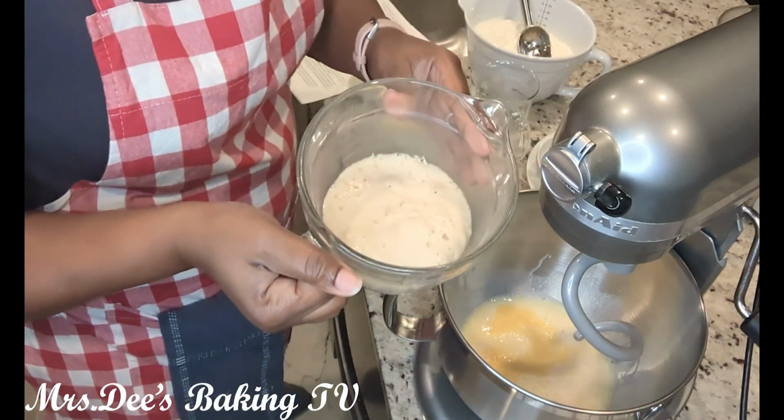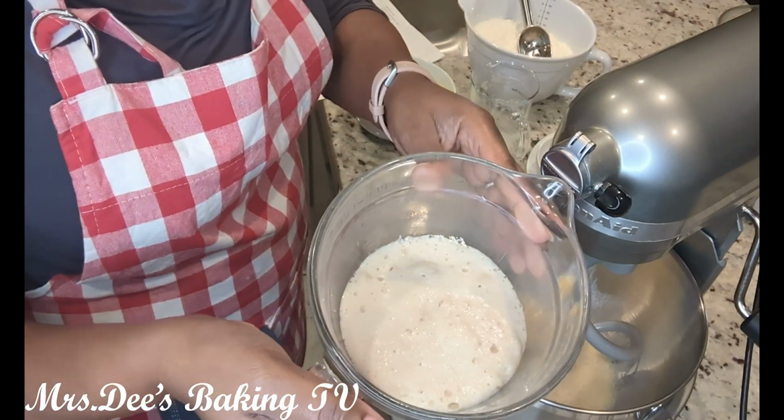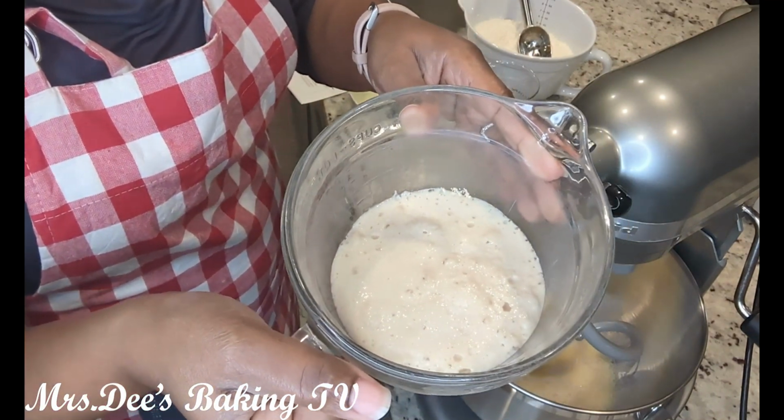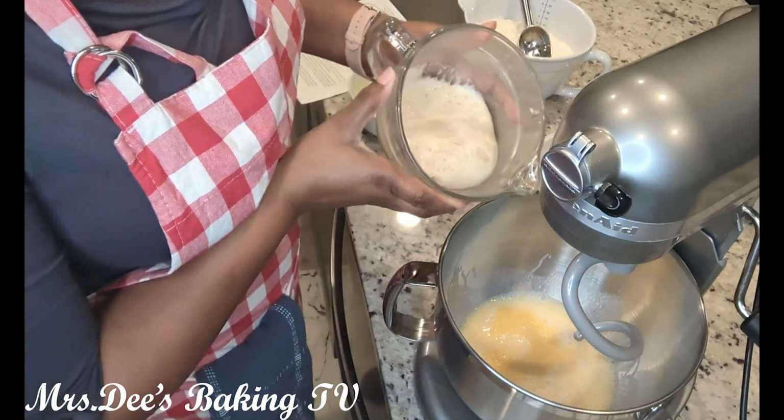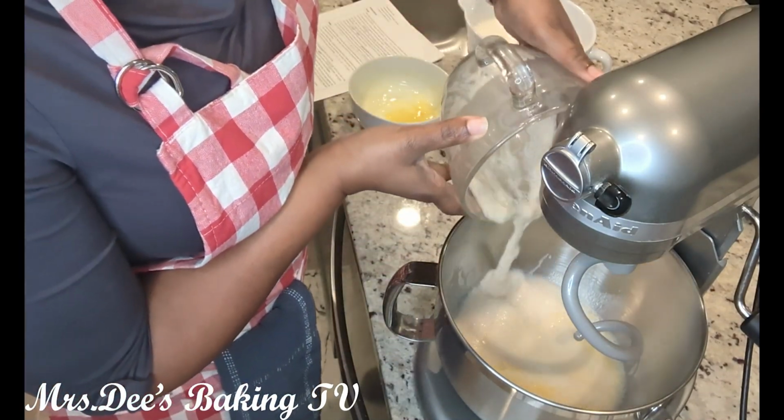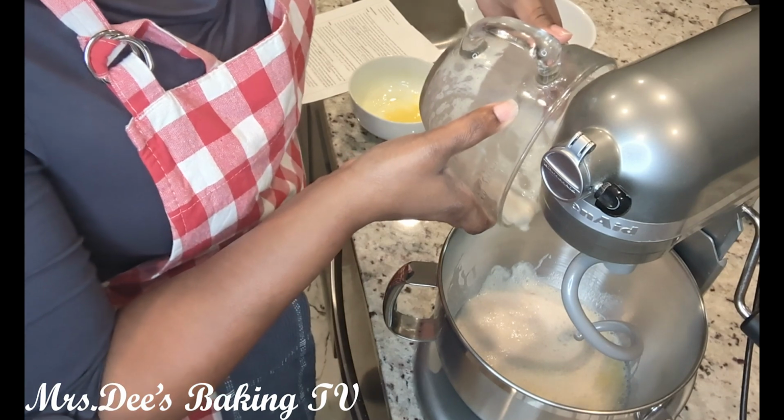See how foamy that is? That's the consistency you want to see. It's nice and bubbly and foamy. That means that that yeast is active. We're going to add that to our bowl. Add all of that to our bowl.